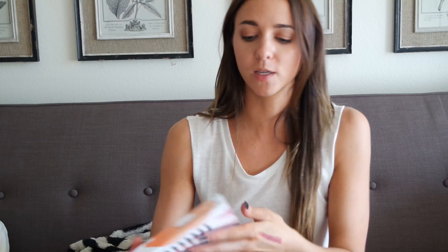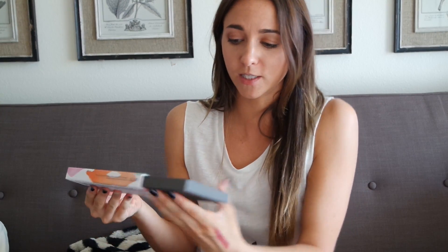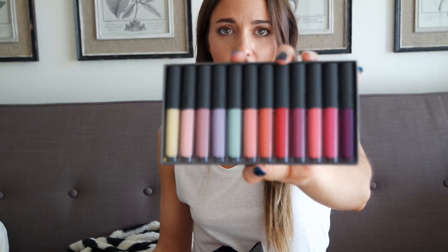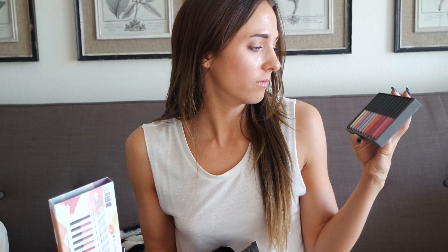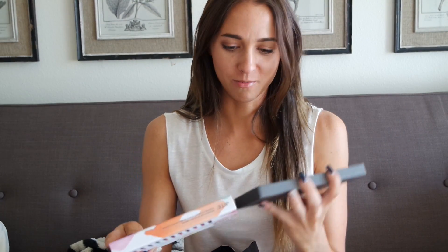I also picked up this Bite Beauty item — I'm a huge fan. Their lipsticks are really creamy, last a really long time, and I love their lip glosses too. I love the way they smell, the color payoff, and the formula — really shiny without being chunky or glittery, just the right amount of pigment. This is the Watercolor Lip Gloss Library. I bought one of their lip gloss libraries before and these colors are so interesting. I swatched the yellow and green and they're so cool.